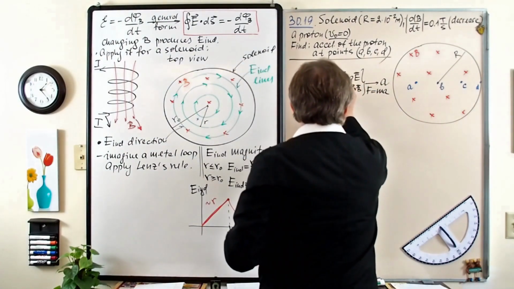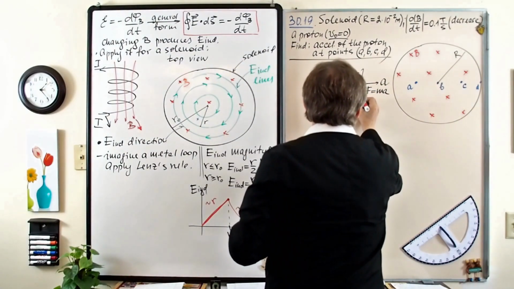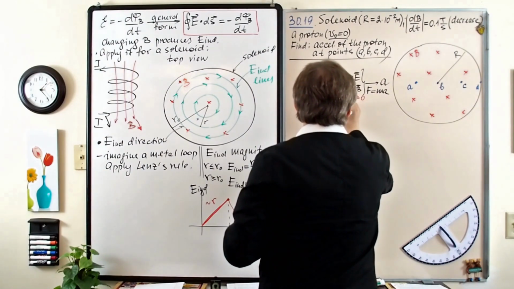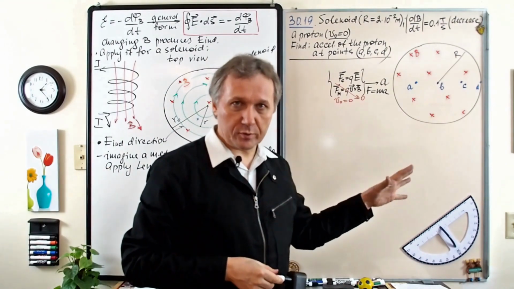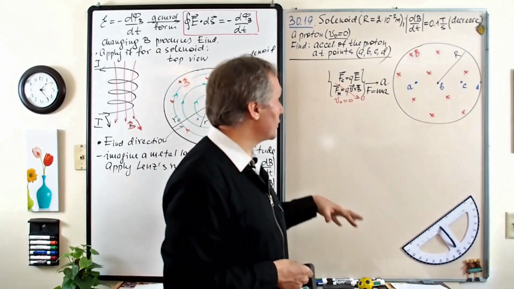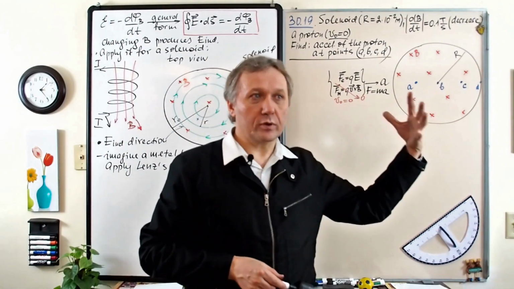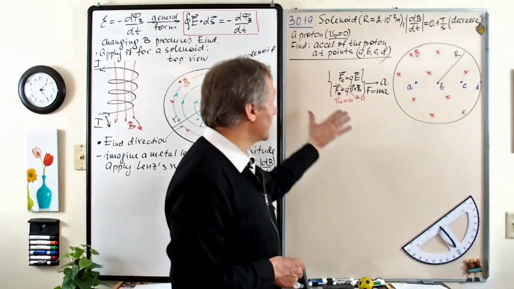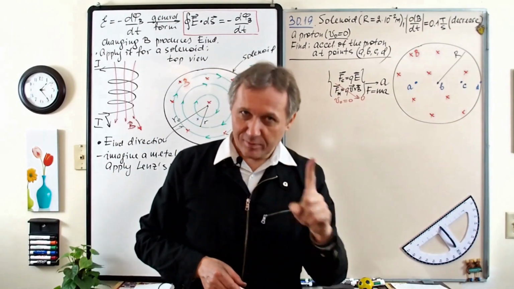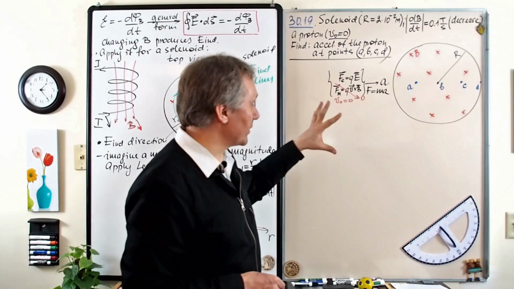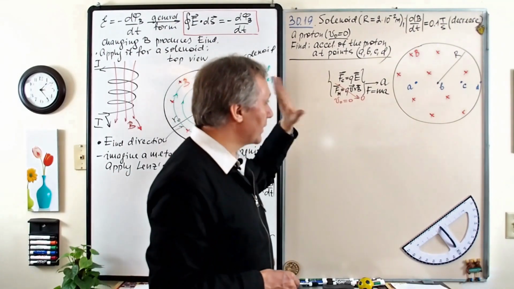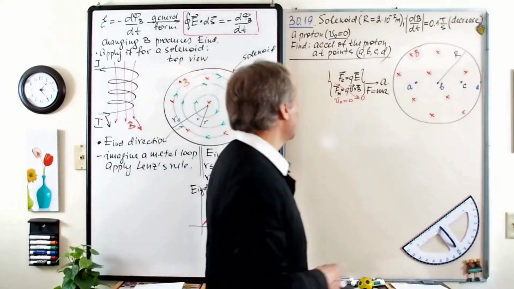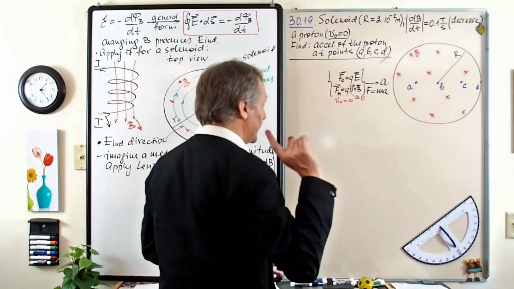So let me do this. This is 0 since V naught equals 0, right? But again, it's only true at the initial moment of time. The next moment of time, the proton most likely will start moving, and then of course it will start experiencing magnetic force. But since the problem is about acceleration at the moment of release, the magnetic force can be forgotten. So we only have to discuss electric force.